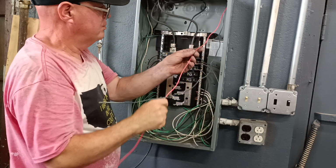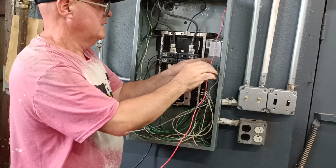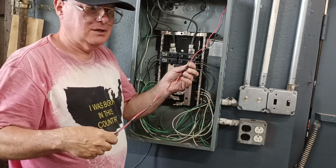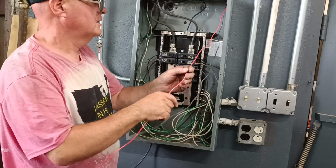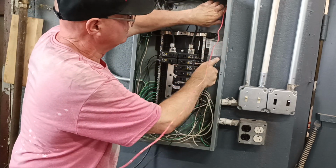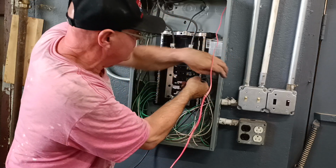Okay, so every other one of these is a different leg of the 240, and since we're sharing the neutral, both circuits have to be on opposite legs of the 240, so you don't overload your neutral. So we're going to take the black over to the corner, bring it down straight. We'll find our breaker. We'll come up to our breaker right here.